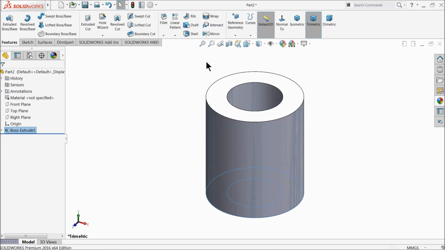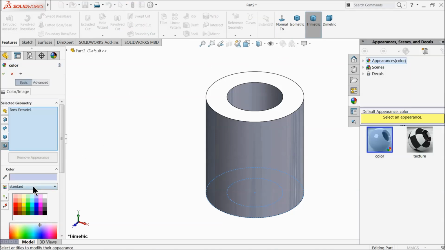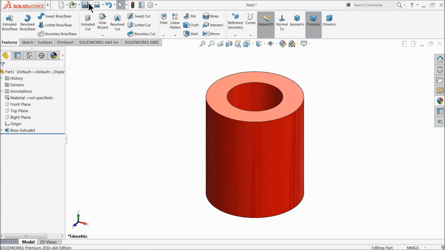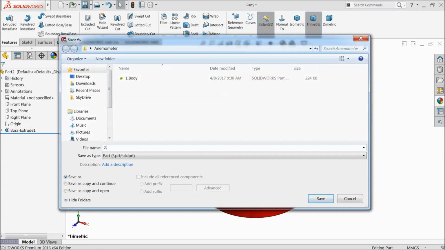Now this one we will define any dark color, red. Let's save this part number 2, bush.